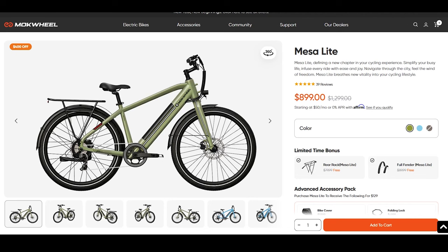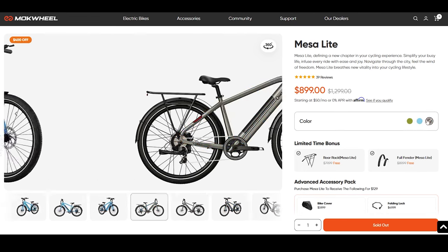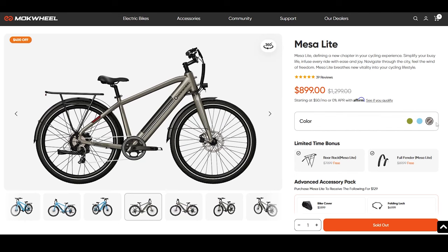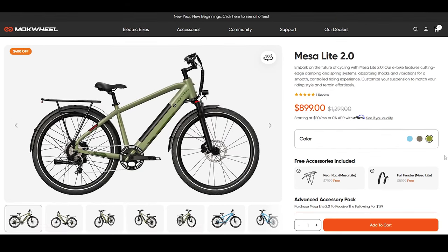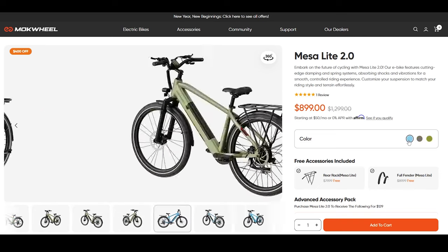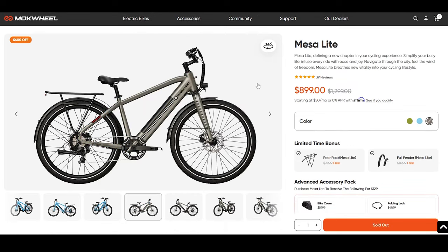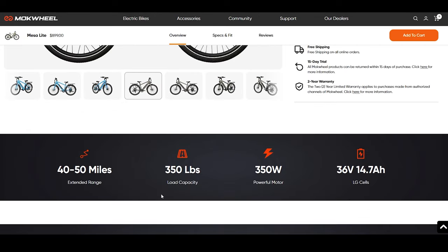And if we look at Mokwheel's website, currently the price for the Mesa Lite is $899. And it does come in the color green, blue, and this brown bronze color is out of stock. However, for their 2.0 Mesa Lite, it is in stock. You've got this kind of brown bronze color, the green, and the baby blue color right over here. And it looks to be the same price, $899. Looks like the capacity of this bike is 350 pounds.